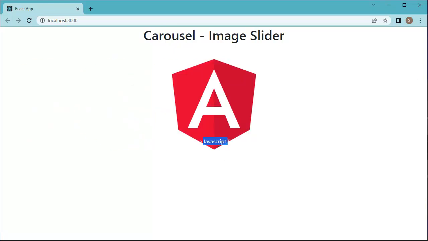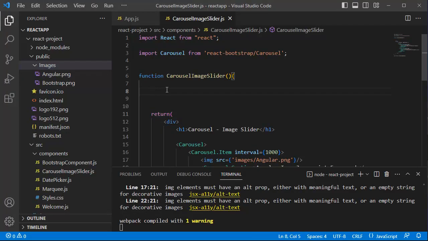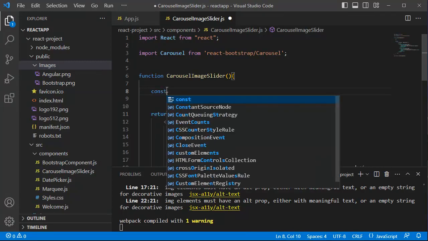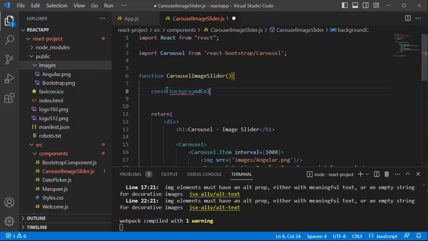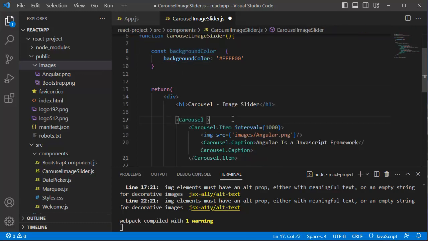By default, caption color is white, which is not properly visible in this case. So let's add some background color to this slide. For that one, let's go back to code editor again. So let's create one inline style element. For that one, I will name it as background color. And within this inline style, we'll define the background color and I will add the hexadecimal code to apply this style to Carousel. Copy this one and scroll down, and within this Carousel tag, type style is equal to within double curly braces, mention this style element. That's it what you need to do.